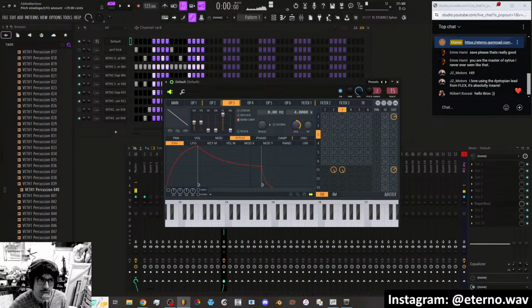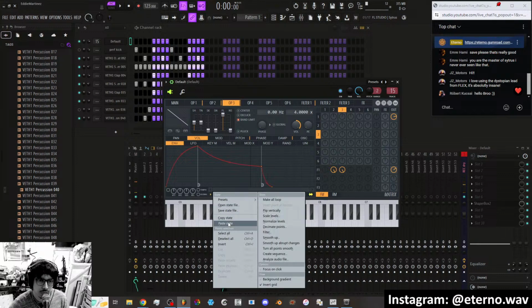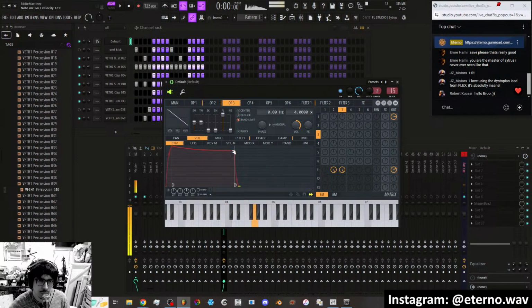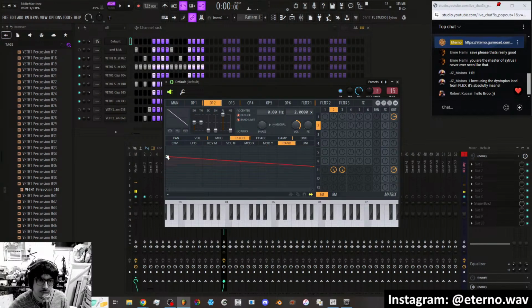I'll randomize that. I'm gonna copy the volume envelope, paste it. I might do some pitch shifting on here as well.